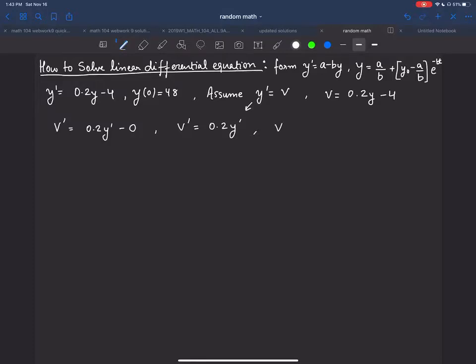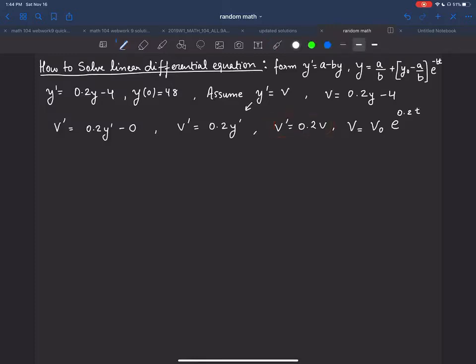So now our differential equation, v prime equals 0.2v, is a very standard equation right here in front of you. Whenever you're given an equation like this, it is the fundamental form of an exponential differential equation. These equations will always have exponential function solutions, and this 0.2 is going to be just the rate. So from this point onwards, you can jump straight to the v function, which is just the initial value v naught times e to the power 0.2t, because you know this is a standard form.